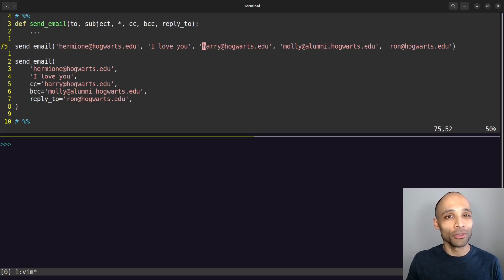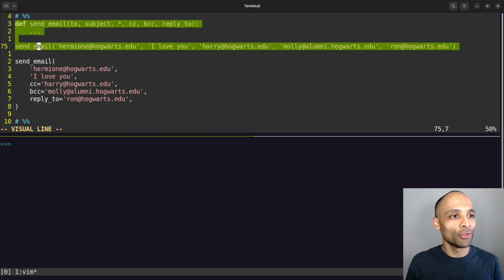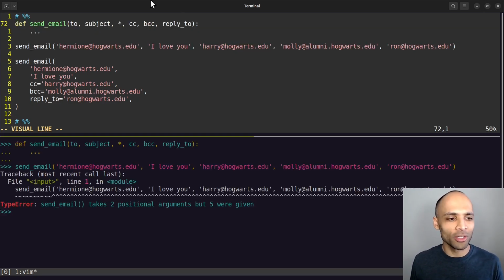You can force users to have more readable code by forcing them to use keyword parameters. You'll notice here we're using a star parameter to force all parameters to the right to be keyword only. What that means is if our user tried to call a function like this, where it's not clear what each part means, there'll be an error message. Specifically, it'll say, hey, you're supposed to have two positional arguments, but you gave me 5. A proper way to call this function would be to clearly indicate the parameters after that star.